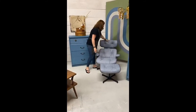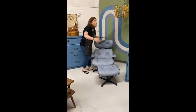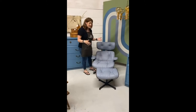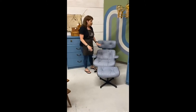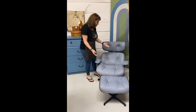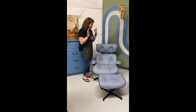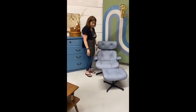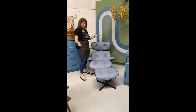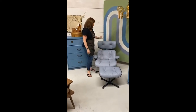So all I did to this guy is nothing. We literally took it apart. All of this stuff comes off. All the cushions come off. So we took everything apart and I put bonding agent in the paint and I painted it. And I was happy when it kind of came off a little bit in places, and it looks just super worn. We painted it, put hemp oil on it, and this is what it looks like. So it's so much better than what it looked like originally. We did some black paint on some of the metal, and that's it. We just cleaned up the rest, and this is how it turned out. The color on this is dried lavender. So I think it turned out amazing.